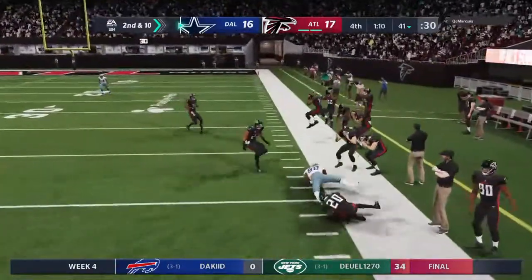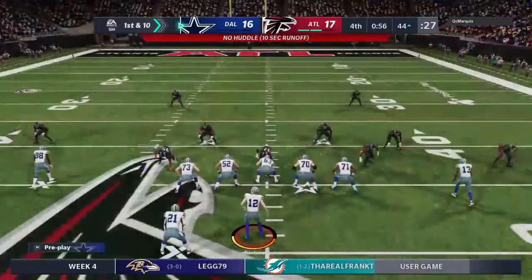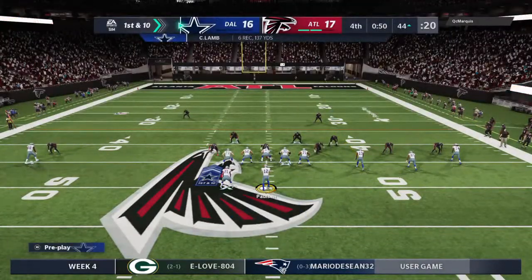Now a nice throw here, right side. He hauls it in, and that's going to be good for another first down as the tackle's made at the Falcons' 44-yard line. Give them 15 there, and the Cowboys have a first.